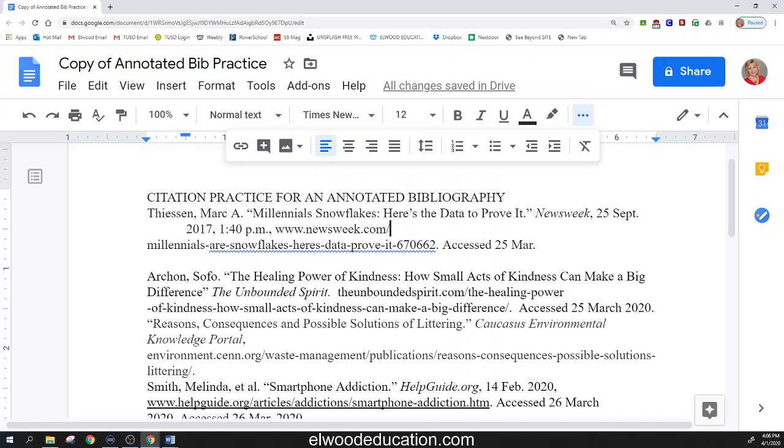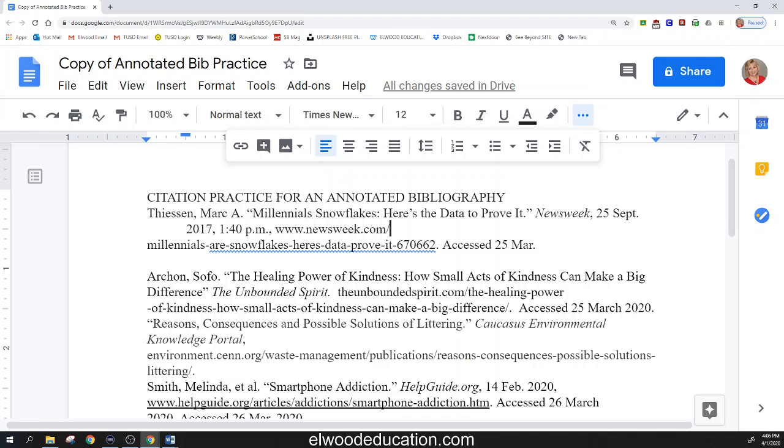If you have a URL that has lots of hyphens or symbols, then you need to include that on the top line, not on the bottom line.